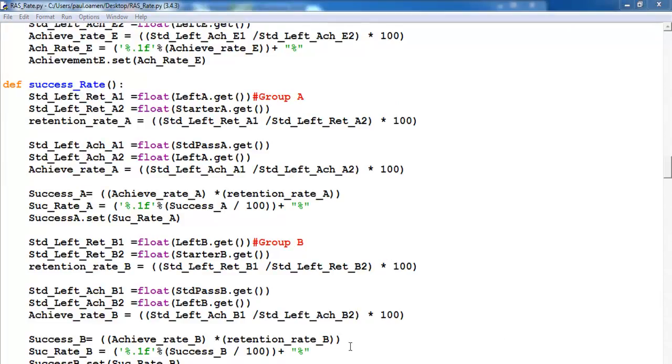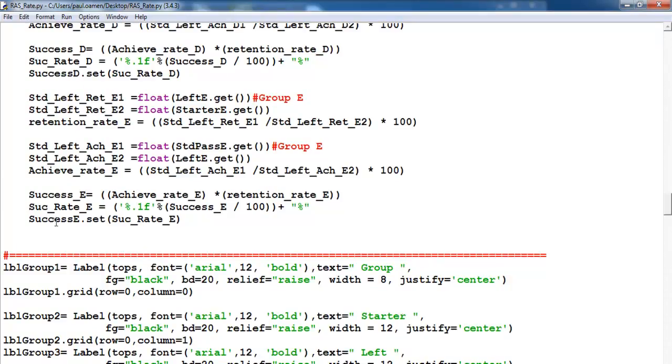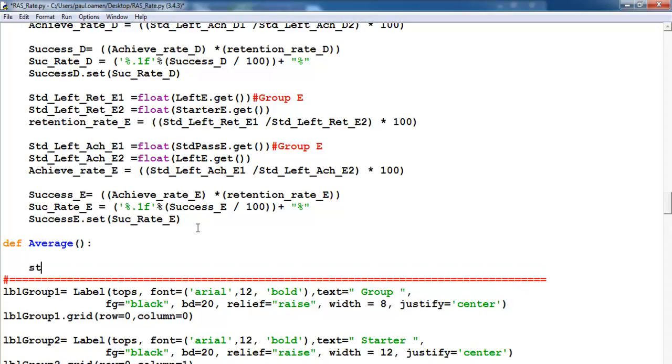Okay, to calculate the average, let's start by declaring the following function. Let's come down here, right underneath here. I'm just going to declare the following function there. I'm going to call that average, and take care of the student left underscore retention and underscore 1. We have those data on board anyway, but we can always go back and just copy it individually. Those are the variables that were declared for the retention, achievement, and so on.